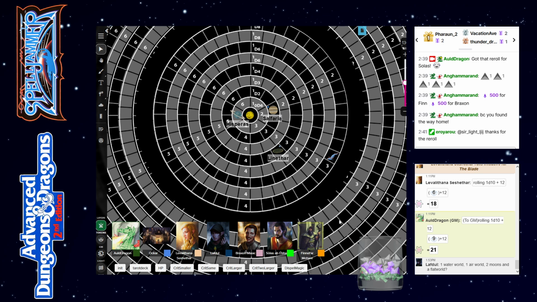Lafdul offers a prayer to the Elven Saldaran General. Solas also offers a prayer to Ogma for their safe travels. Alright. Yeah, Braxon will pray for them as well. Alright, so they head out, parting with your company.